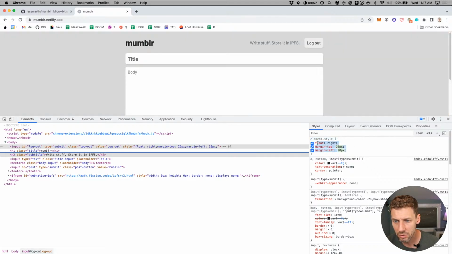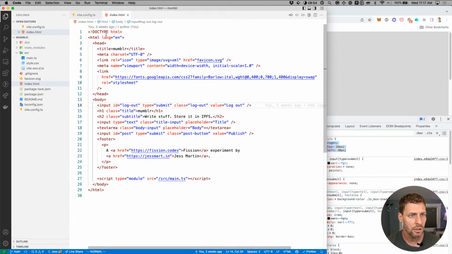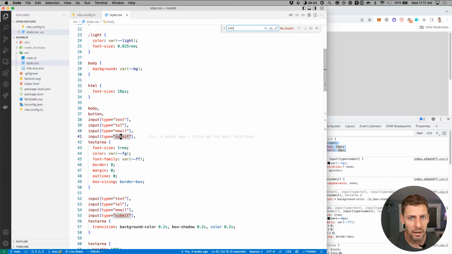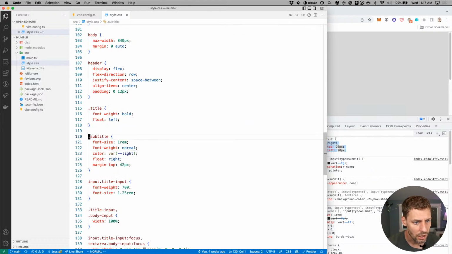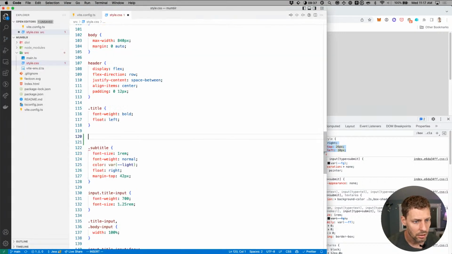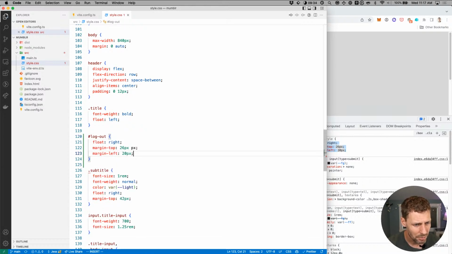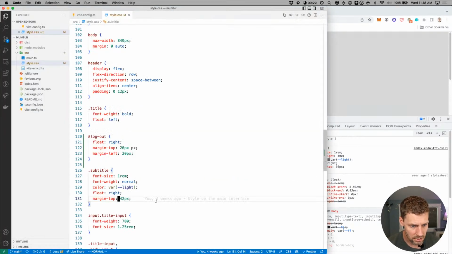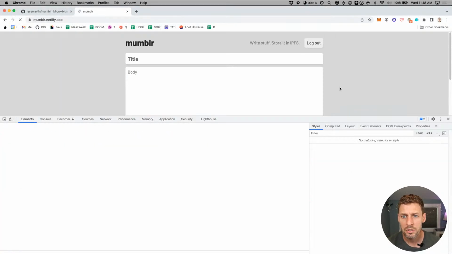All right, so let's go ahead and take those rules right there, pop over here to our CSS, and I try to group things together relatively close. So let's look for subtitle. Similar styles go together ideally. Did I give that thing an ID? Yes, it has an ID. Okay. Log out. Paste those in there, and then subtitle, we had just said we want to change that a little bit. What was the new top margin? 36. So we'll move that to be 36. Change to P, 36. And let's refresh the page and see if we got it.